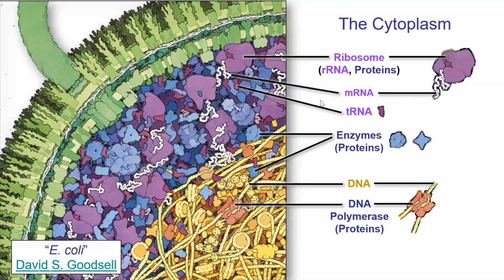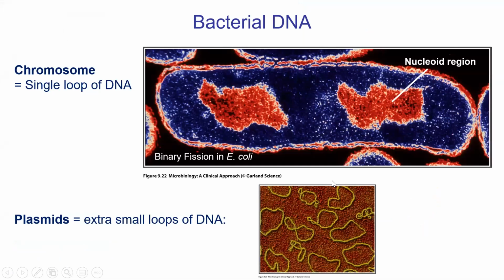So there's our cytoplasm. Like I said, a whole bunch of things in there to think about. And let's think about the DNA here for a minute. We were talking about the DNA in a bacterial or an archaeal cell as being circular, right? So you can sort of think of it as a big circle, but it's really not quite that way. The chromosome is more packaged up a lot tighter, but it does join on itself, and then you have a chromosome.